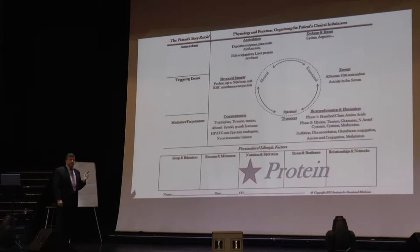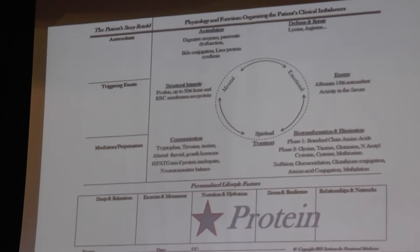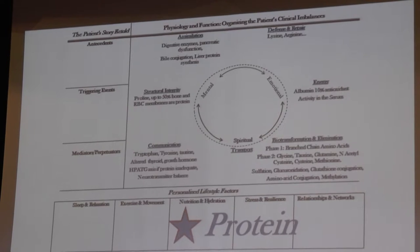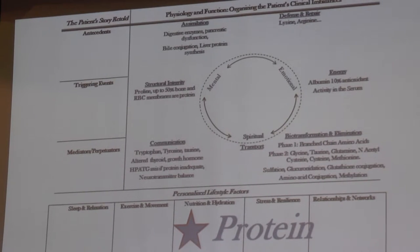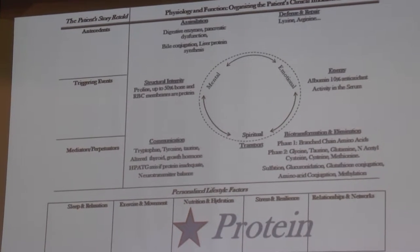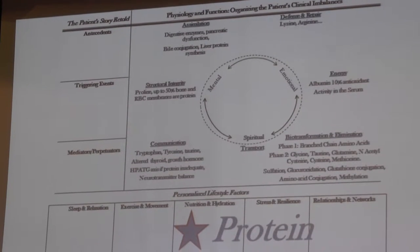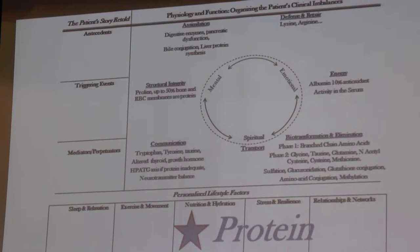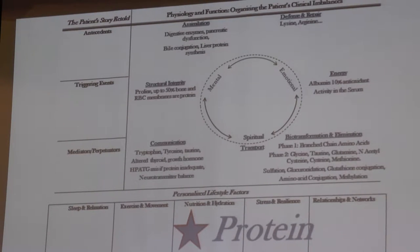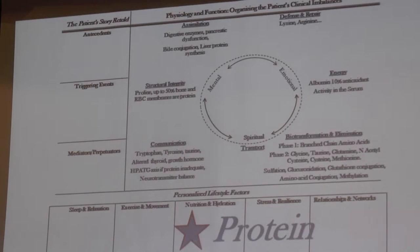This is the functional medicine matrix. A functional medicine doctor will look at your full story — we retell it back to you after you give it to us. Many patients find their history is not two pages, it's 19 or 20. We go through history usually from birth: do you know if you were C-section or vaginally delivered, were you breastfed? We look at that because I want to know whether you got the first gift your mother gives you — your microbiome, your gut bacteria — and your genetic history and predisposing genetics.